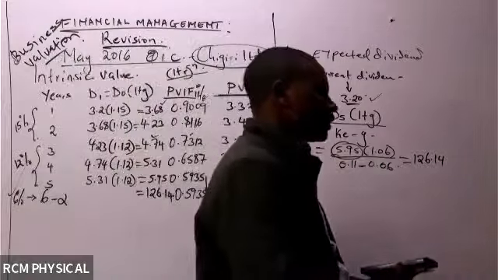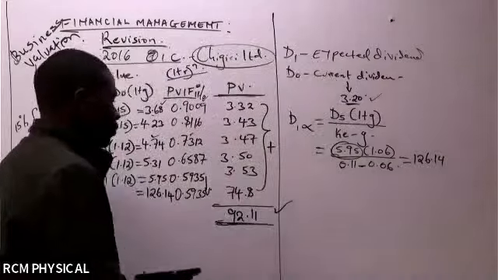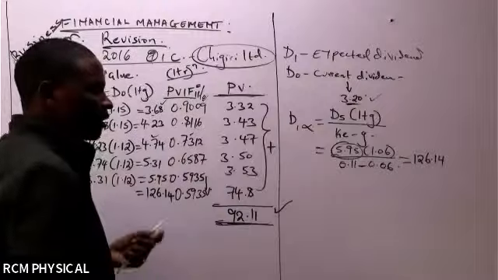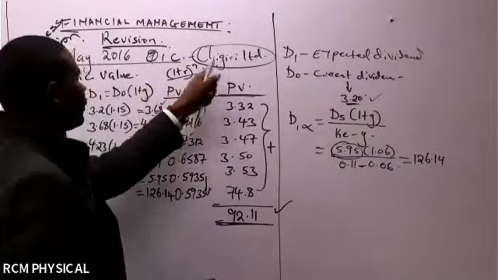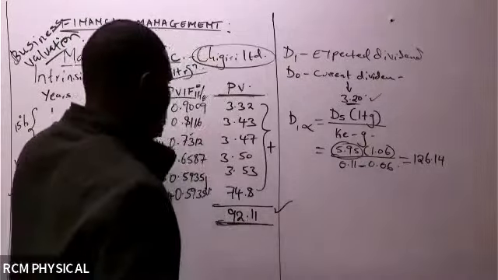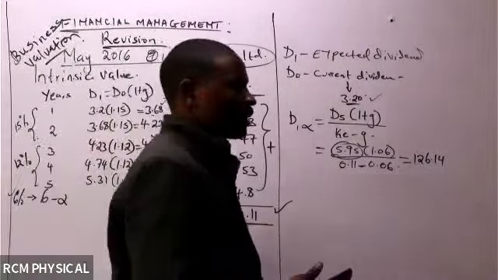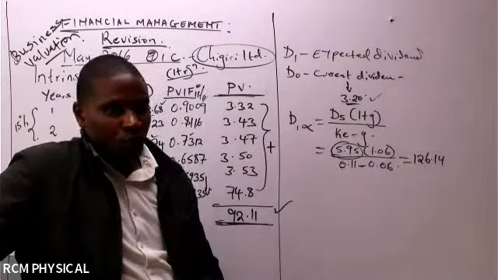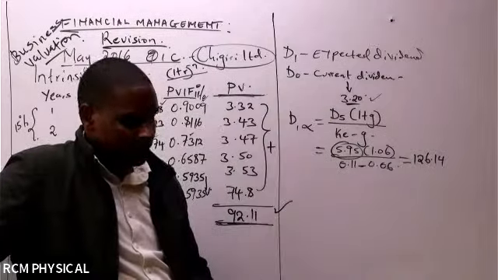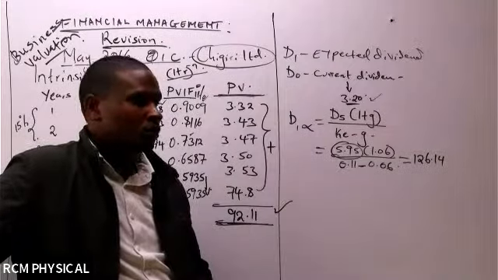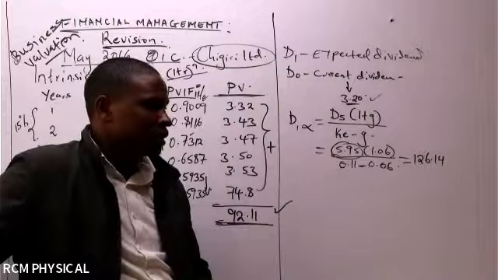I would like to know whether we are together up to that point. For those who are joining us, this concept under this evaluation topic, topic number 5, is GBD Limited, tested in May 2016, question number 1C. This is the solution. Are we all together? Please confirm. If we are not together, let me know so that I can repeat.